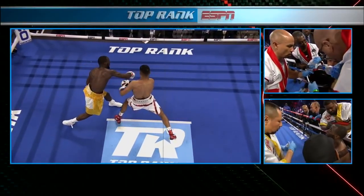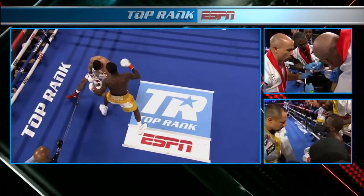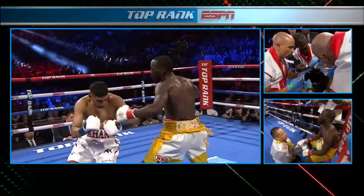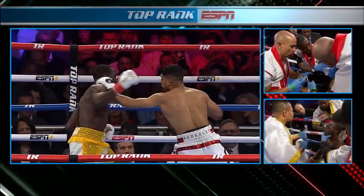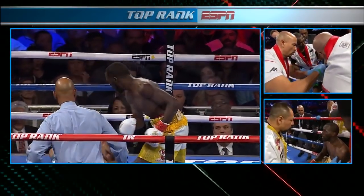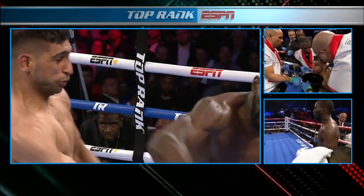Here's Khan reaching with the jab, throwing a jab from the wrong position, and you see the right hand, the counter-punching ability of Terrence Crawford. This is one-punch punching power right here. You see how he chopped down with that? It wasn't a hard shot, it wasn't a long shot, it was very short and crisp, but right on the point of the chin. That's when Amir Khan finds himself doing that type of maneuver when he gets hit right on the chin. Beautiful chopping shot right down on the chin.